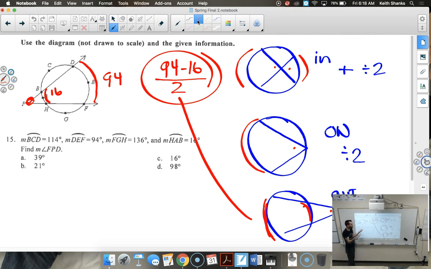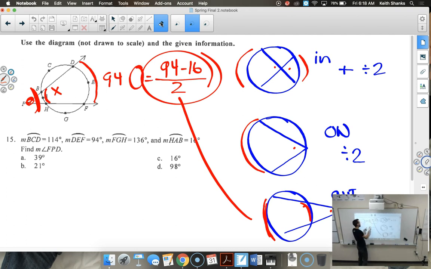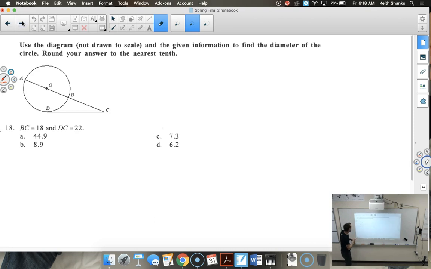Just to throw it out there really quick, sometimes they gave you an x here. So this would be x, and they would give you this number. You're still plugging in, you're just setting it equal to whatever the angle was. So if I gave you the angle, the x would go here, and then the angle would go here. You're just solving algebraically. All right, this one is a similar idea, but it's for segments. So now we had some other pictures. It was like, if I actually do this in black here.